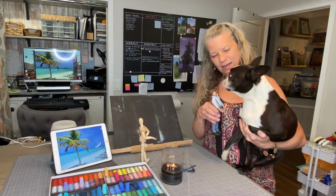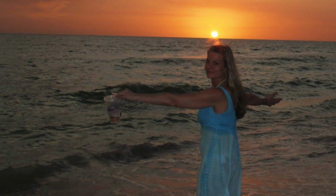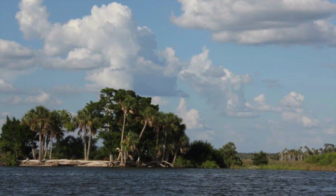Now, take a deep breath. Imagine yourself on a sunny beach, smelling the salt air. Palm trees grow in tropical climates, and my husband and I are fortunate to live in the Tampa Bay area where there are lots of beautiful beaches. This is St. Pete Beach. We also were very blessed to be able to go on some cruises with his company, going to some gorgeous tropical places where I got lots of photos of palm trees.